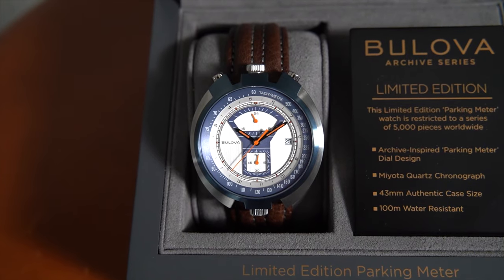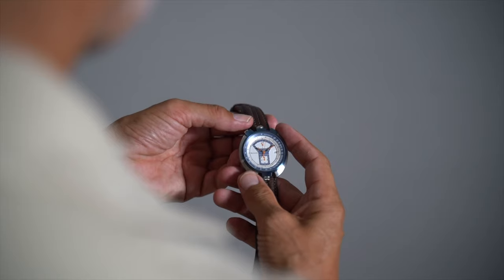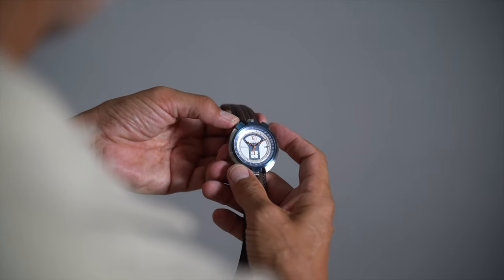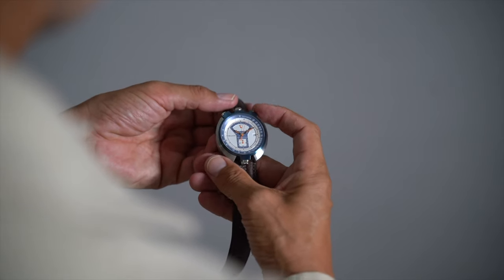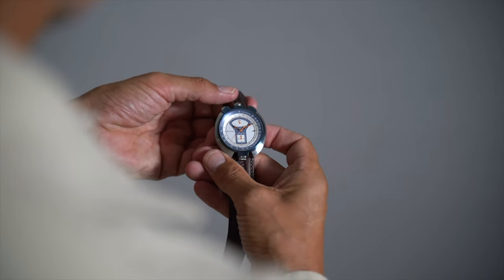This model is super funky because it looks pretty much like the original from 1973. As I said, it's a quartz movement inside. It has an AM/PM indicator and a Bulova-like chronograph — start and stop as a normal chronograph. But the first time I worked with it, I started pushing the reset button because that's normally the one you'd use this finger for. Kind of weird, but also super fun.